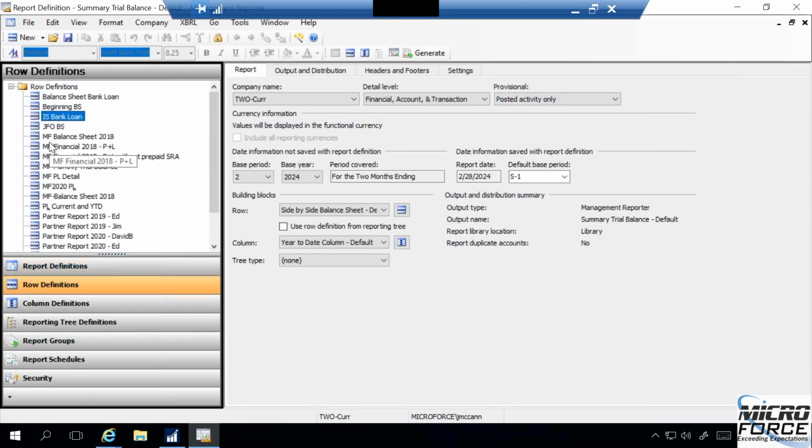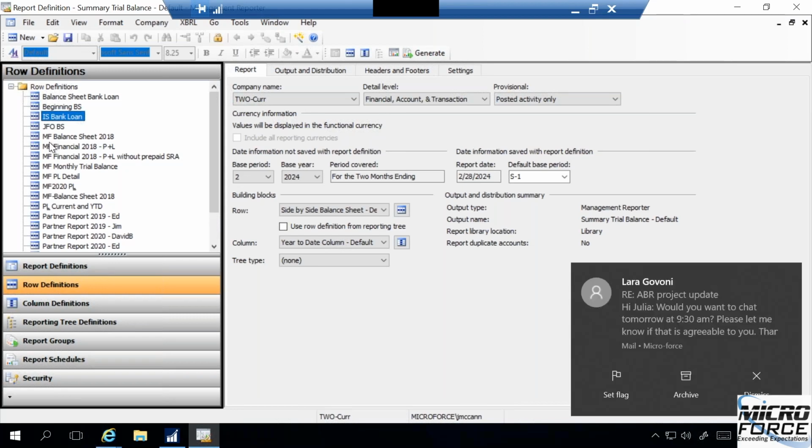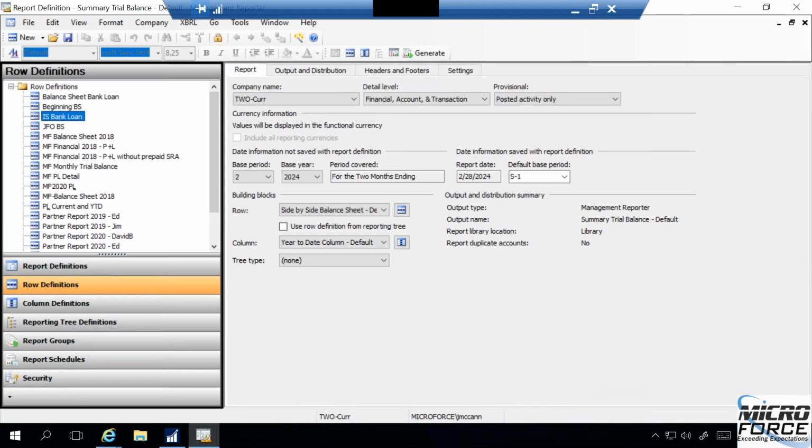So if you want to keep your rows and columns and reports and trees organized, especially if you're making changes for like 2018, 2019, 2020, you have a lot of changes, right, with GL accounts. So it's a good idea, if you have a lot of changes to accounts, to organize them into years or something like that.